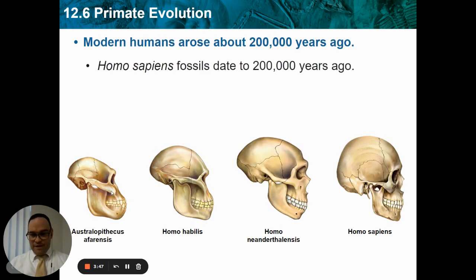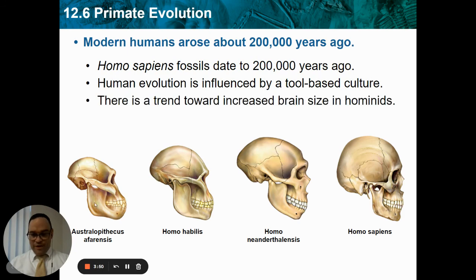Check out our skulls. Our skulls change quite a bit. This is a very small frontal lobe, forehead. If you move forward, you can see how our forehead becomes much bigger. Also, look at the relative size of the jaw to the skull. The skull here is small, the jaw is huge. As you move more to the right, the skull becomes bigger, the jaw becomes smaller, or at least stays the same, showing that our brains became larger, enabling us to use better tools, create better societal structures, etc. And that's it for chapter 12, section 6.